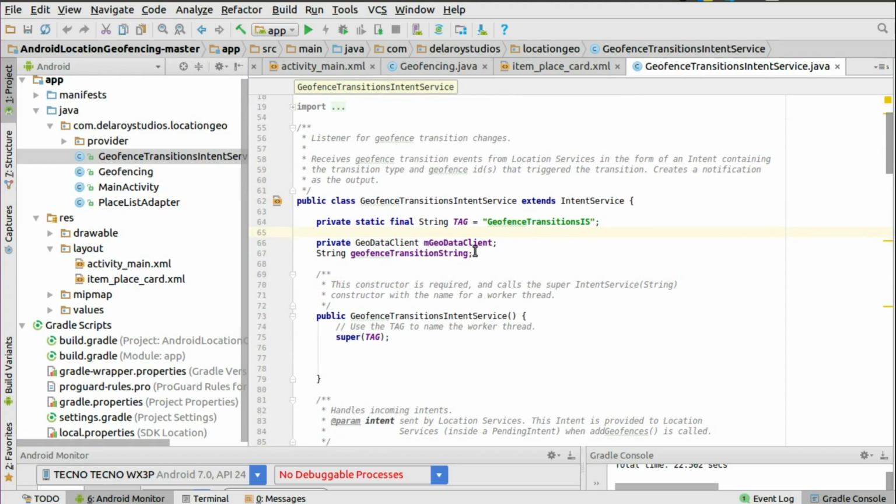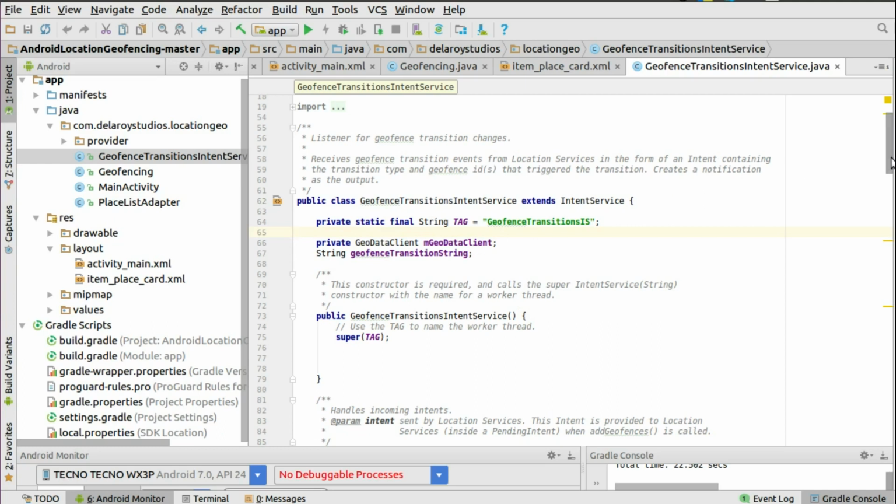This GeoDataClient is one of the latest implementations from the Google Places API. You send an ID to this class, and this class is going to translate the ID into the latitude and longitude of that ID, the address, the title, and so on. A lot of metadata can be extracted out of an ID. So the GeoDataClient is going to help us, since we are only passing IDs around, so that we can be able to speed up the rename when we are having our notification.